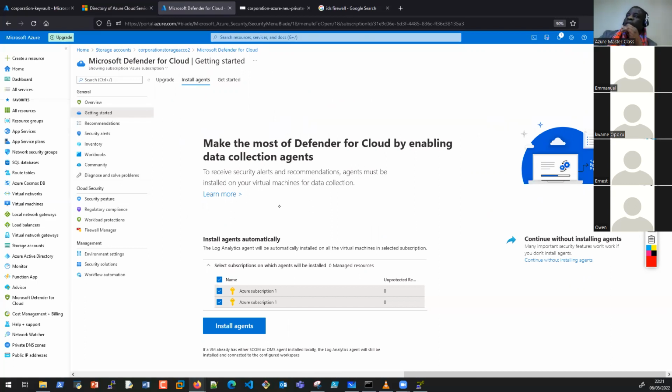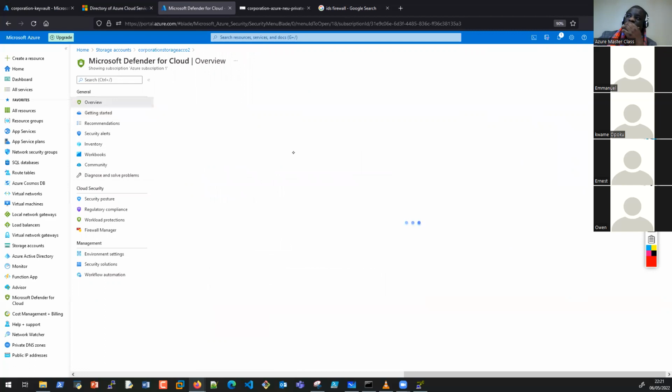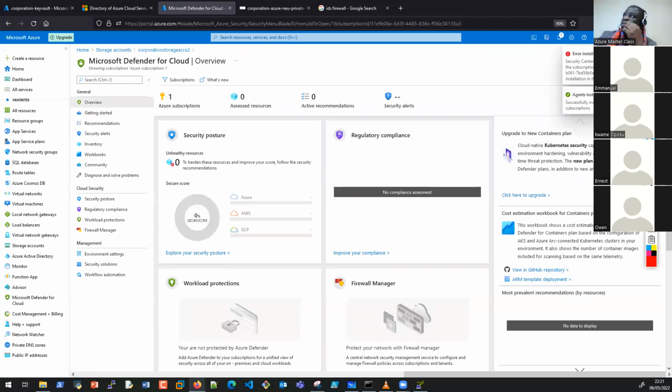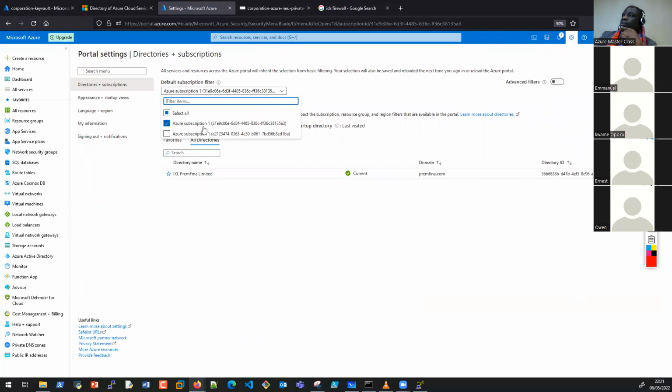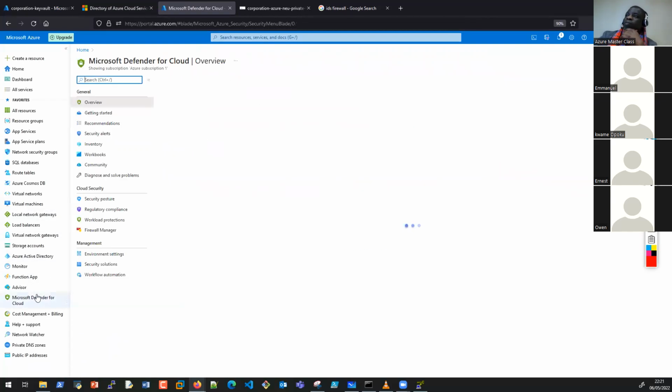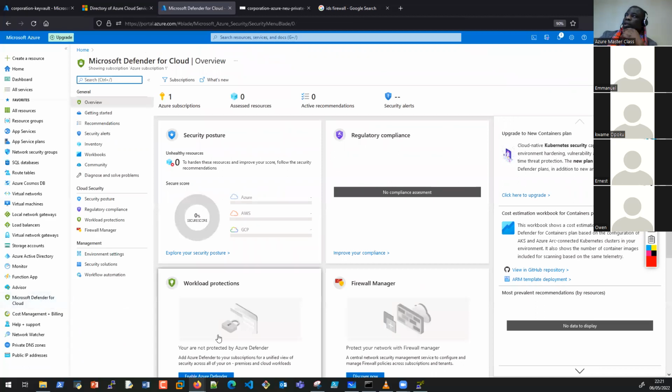But this Defender thing, I would want you guys to explore it. Just have a look at what it looks like and read a little bit about it. But you don't need to go and install anything there. Like it says, install agents. I can go ahead and install agents on the VMs. Oh, it selected the wrong subscription. Okay, this is the right one though. Yeah, those things are very expensive. This Defender for Cloud is very expensive anyway. But the focus is this guy here.